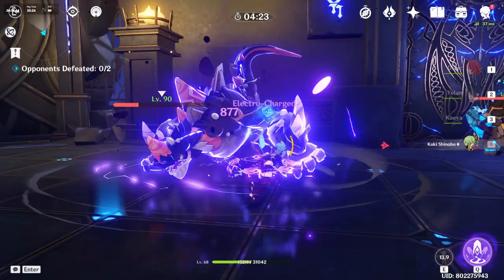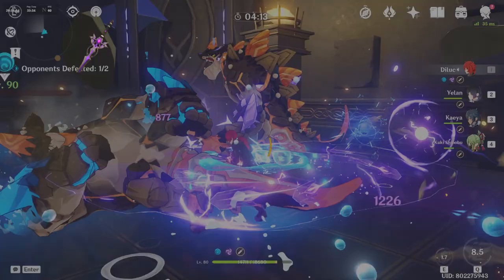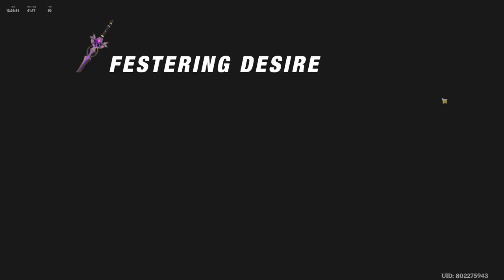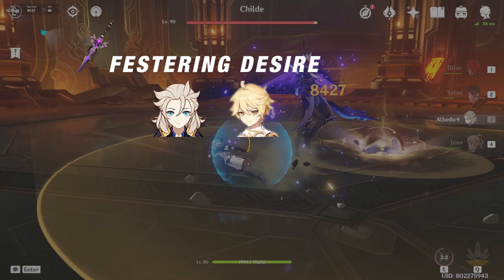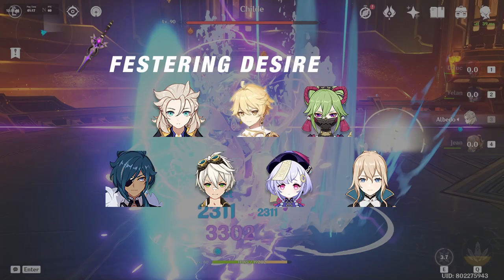So the very first event exclusive weapon was the Festering Desire. Paired with energy recharge substat, its passive is focused mainly on skill damage. Very useful for skill-based sword users like Albedo or even the Anemo Traveler, or if you need the energy recharge substat, it's best utilized by Kaya, Bennett, any form of the Traveler, Chi-Chi, or Jean. I'd say Shengchu, but once you have the sacrificial sword on him, at least at R3, it's really hard not to get used to it.